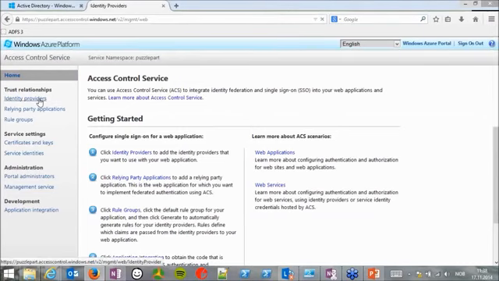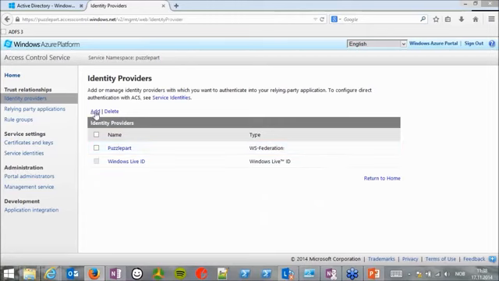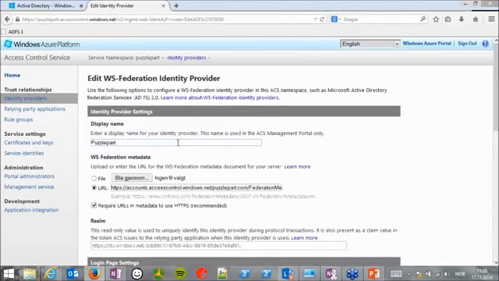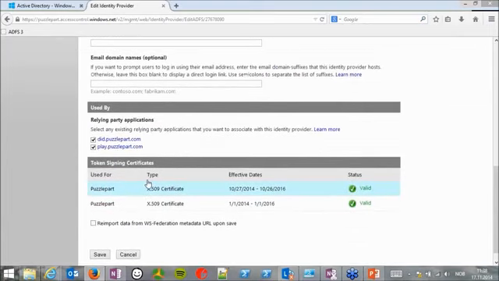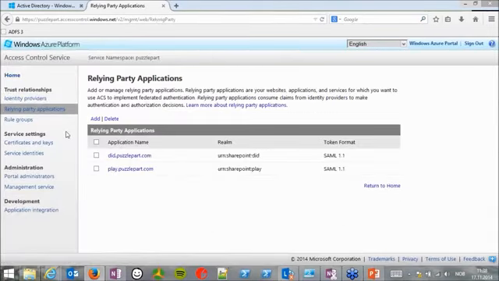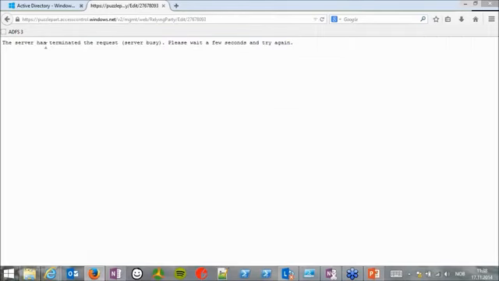So the 1, 2, 3 step is you click identity providers, add, and I already did. Let's say these are the apps, valid certificates. And here you've got the application, the URN.